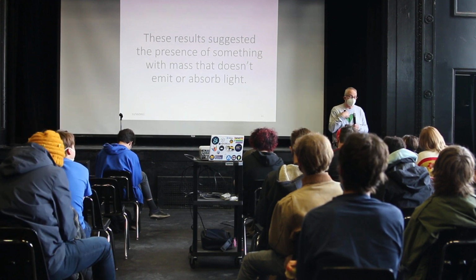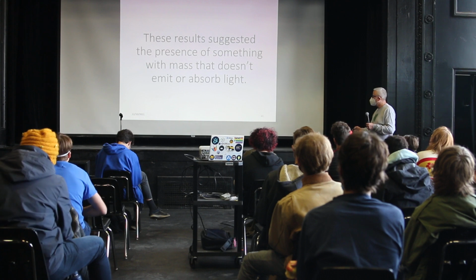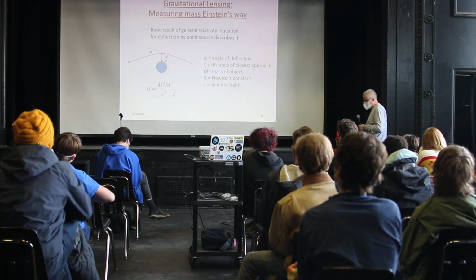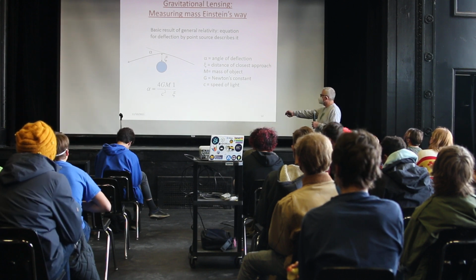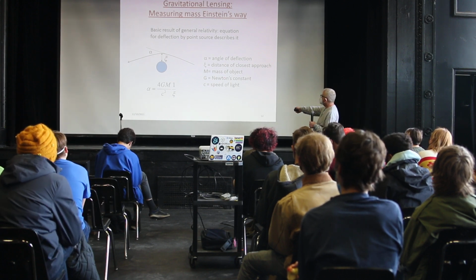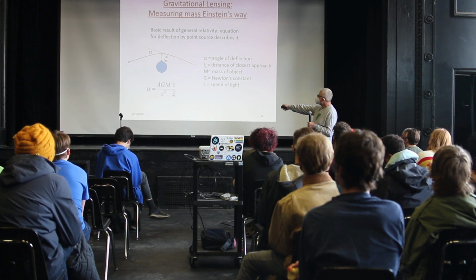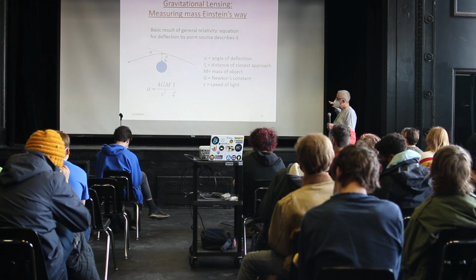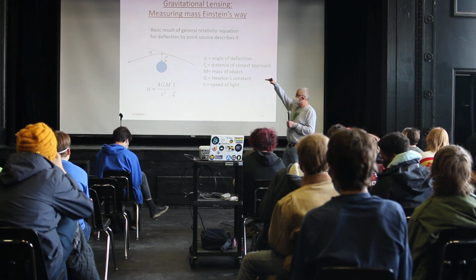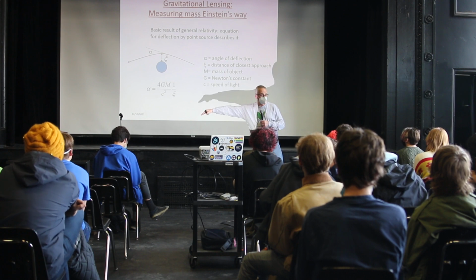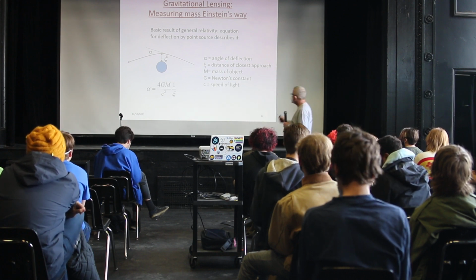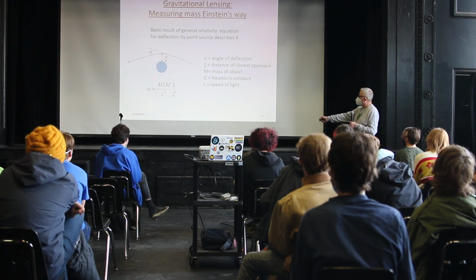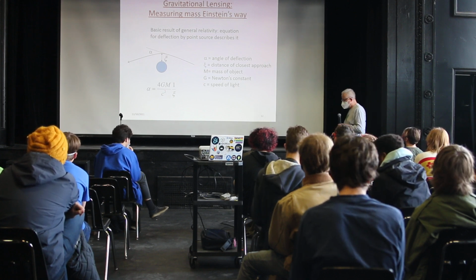The part that I've worked on is mostly Einstein's method, what's called gravitational lensing, or looking at the bending of light. So again, just to give you a sense of how this works, if you have a massive object and a ray of light passes some distance away from that massive object, that ray of light will be bent. It comes in this way, it goes by the object, it gets bent. And it goes out another way. All right? So you can see that those things depend on the mass of the object and this geometry here.